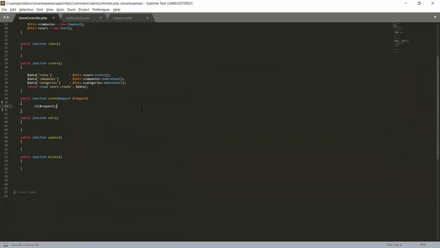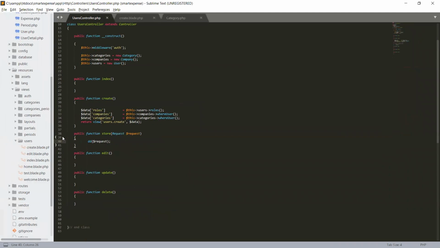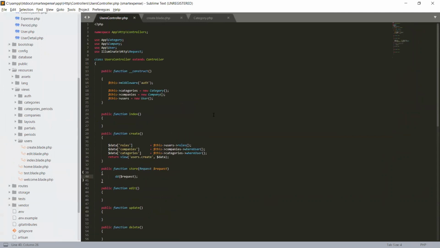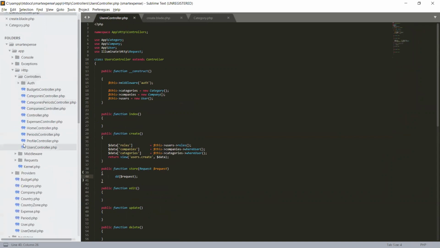In a request, we will need to validate this request. So Control Shift P, and let's come to our sidebar. We have already created requests in the HTTP requests folder: create category request, create company request, create period request.